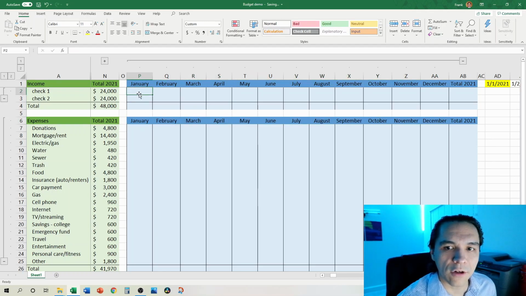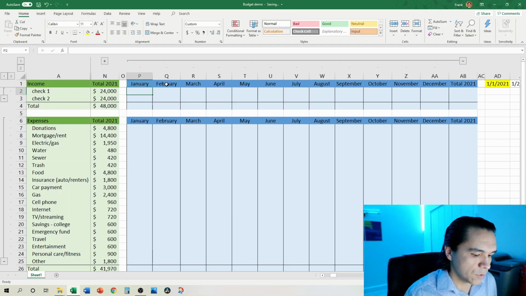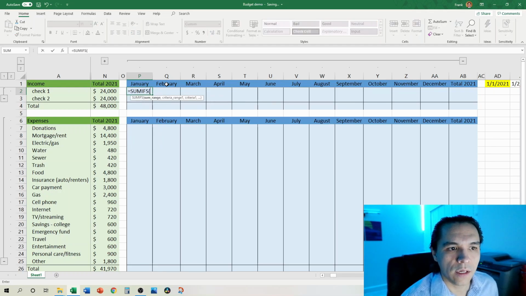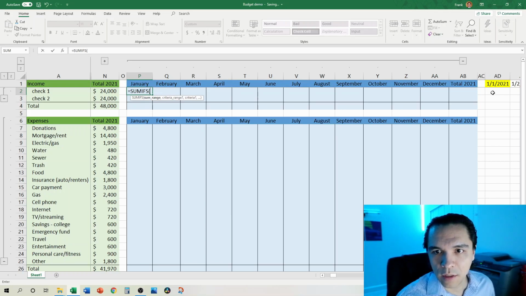So now I'm geared up and ready to go with my formula so that I can use these number values to set this all up. So I'm going to go here and type equals SUMIFS. This allows me to sum based on multiple if statements, multiple if conditionals. So this lets me identify my sum range. Where do I want it to add up? That's going to be here in the same row.